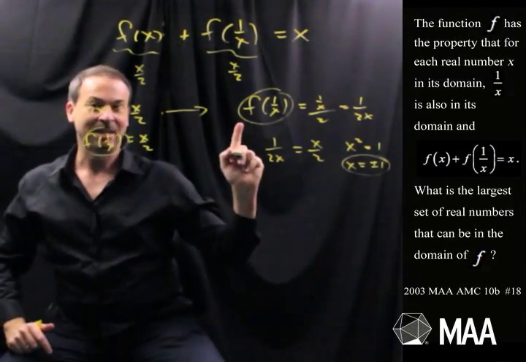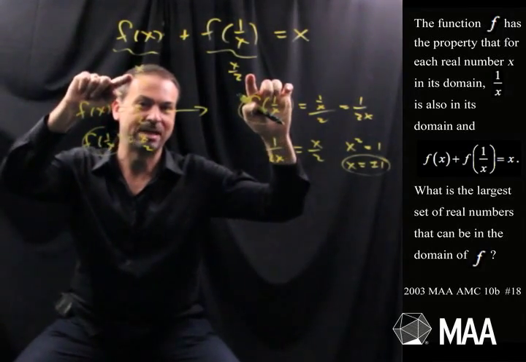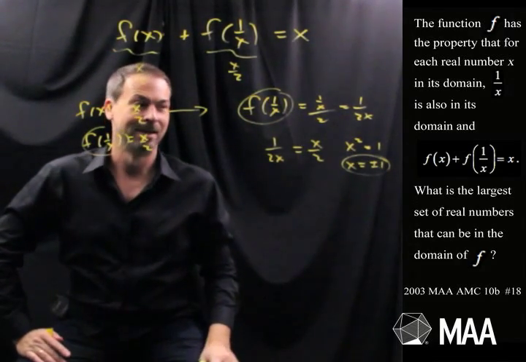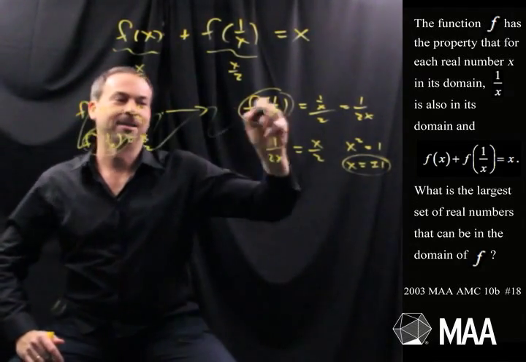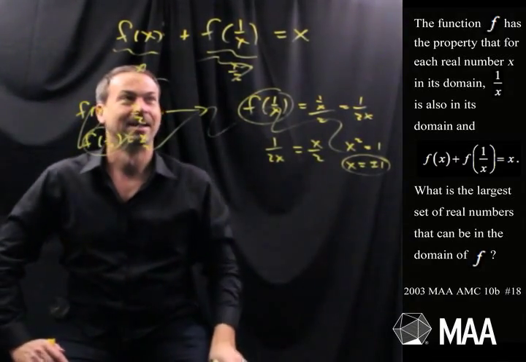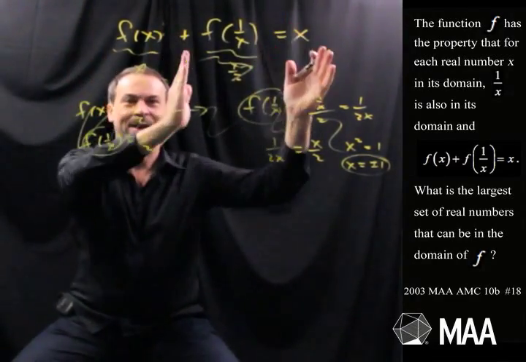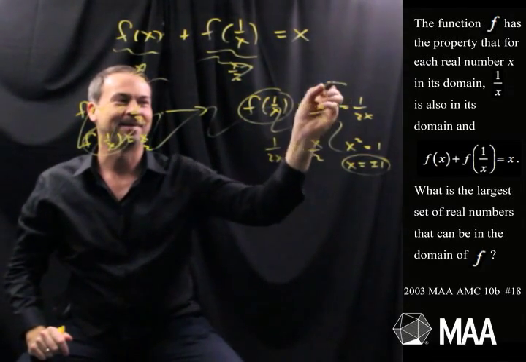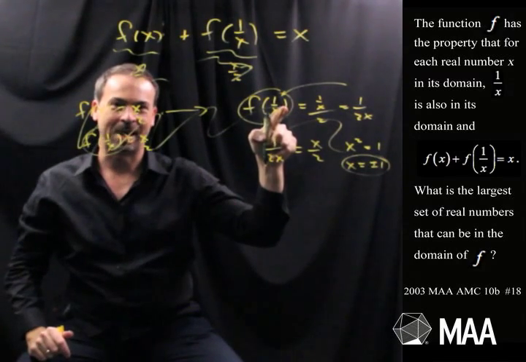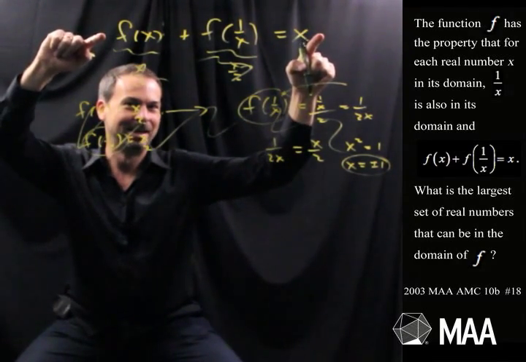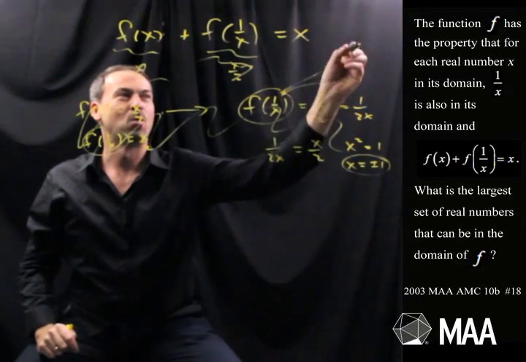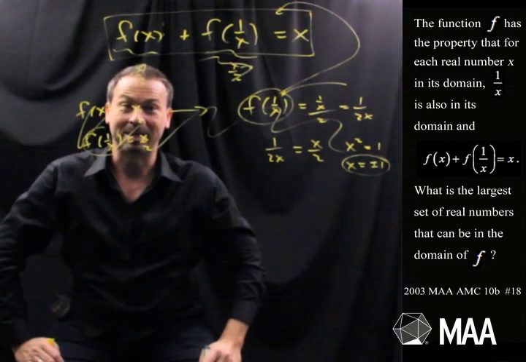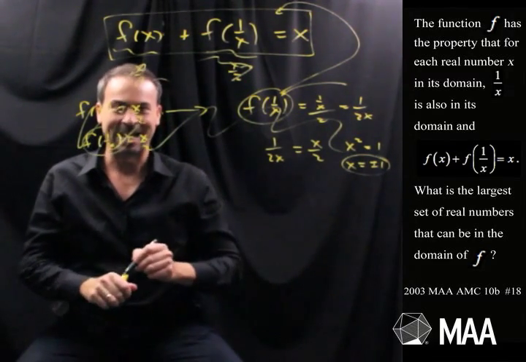Ah, so that kind of answers the question. If this extra structure is truly nice, then I know that x can only be 1 or negative 1. In fact, that means there's only two values in the domain. Alright, technically, none of that is valid. So that's just me playing. I can't actually say that. All I've got is f of x plus f of 1 over x equals x. It's two things, probably not the same. Ah, but I like this idea of using 1 over x as an input for the original equation. So I wonder, if I put in 1 over x into this equation and just see what it reads, what would I get? It might lead to something interesting. So play with it. Try it out.